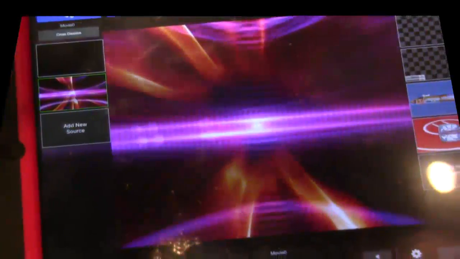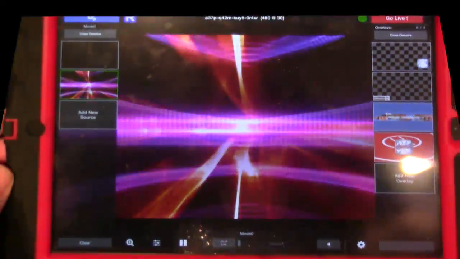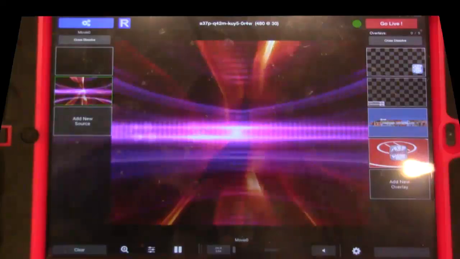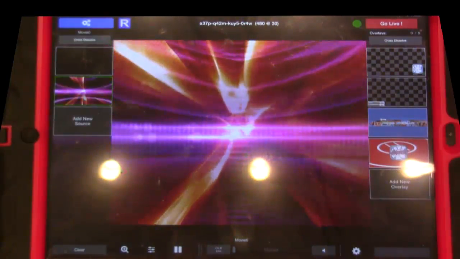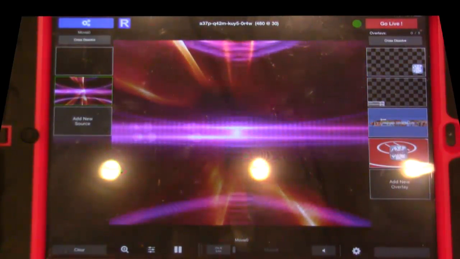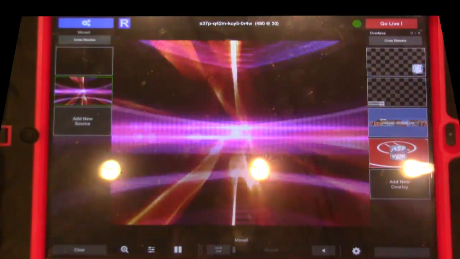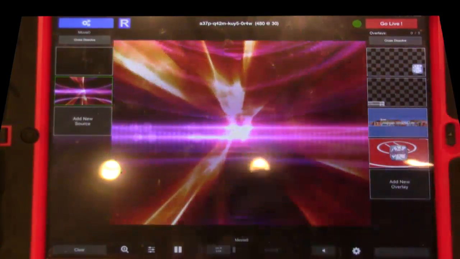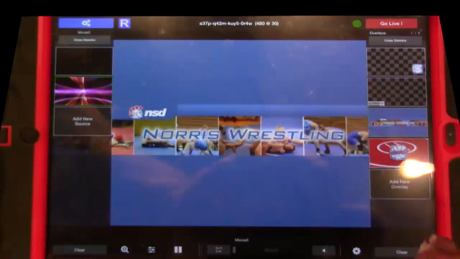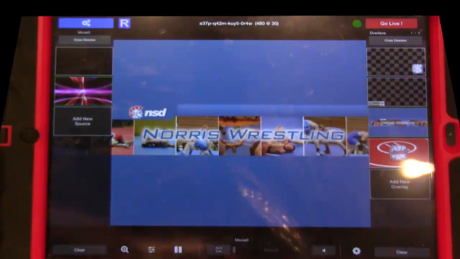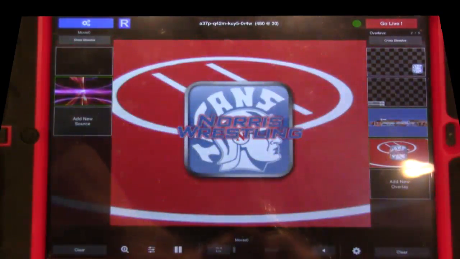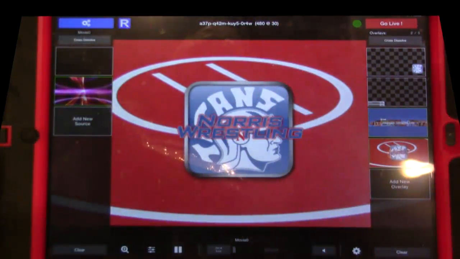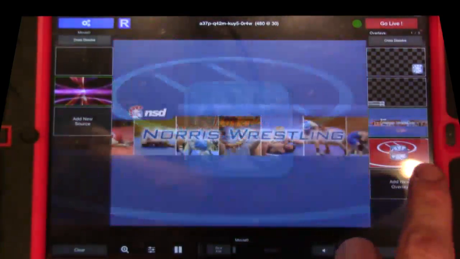Okay, so this is the app. Let me zoom out here a little bit. This is the app, and this is just a video source that I've loaded here that's playing right now that we talked about over here. The iOS camera would be there. I'll show you how to load that. And then these are some of the graphics we have over here on the right. If you want to add a graphic, you can just click on it, and it loaded that graphic. We have different ones we can load there, and basically they keep layering up, and you can turn them off and on as you go.